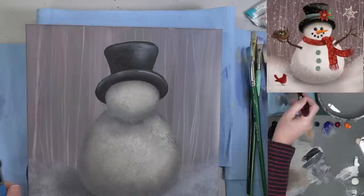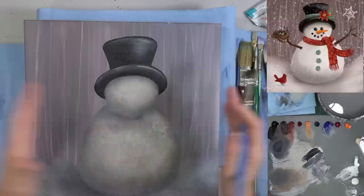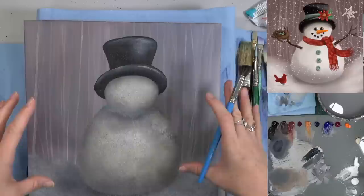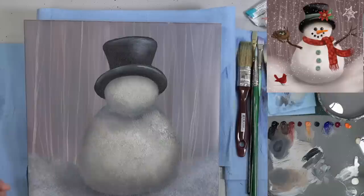He was pretty adorable. I was thinking that this project would make a really cute companion, so you could have him on the other side of the tree if you wanted to do it in a long form. You could have the gnome on one side, the tree in the middle, and then this guy on the other side. Of course, the background's different, so you'd obviously have the bluer background, but the rest of the colors you could use the same. Well, that's cute. I think it'd be cute.